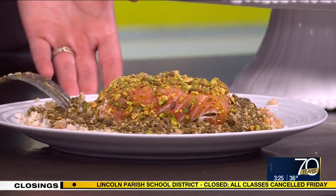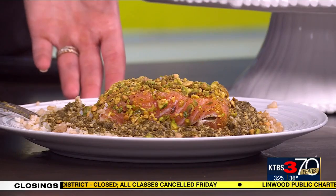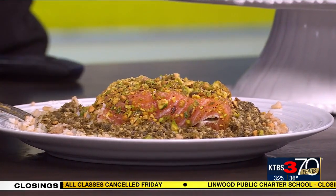And then we also have a pesto sauce that's been made with olive oil, and it's got basil, so another fresh option, and then brown rice and cauliflower rice that I've mixed together, because a lot of times cauliflower rice is maybe not as tasty, but if you mix the two together, you get a boost of fiber, and you also get your rice in there as well.